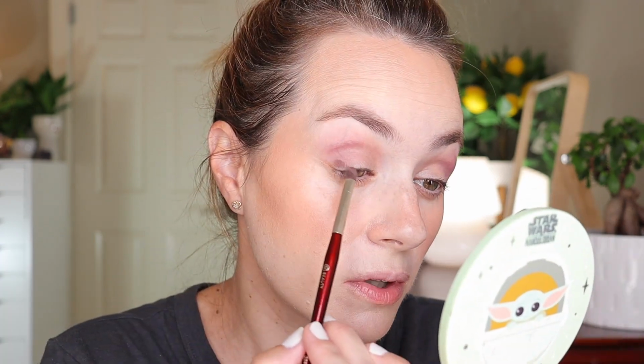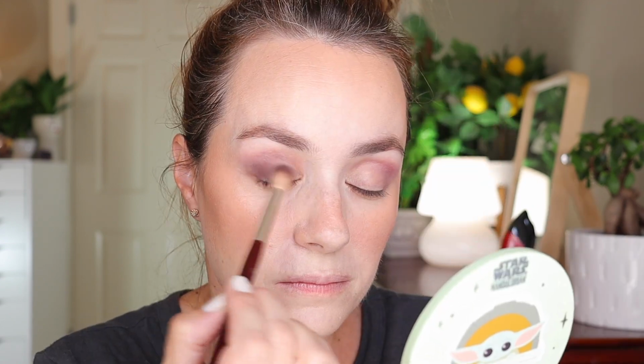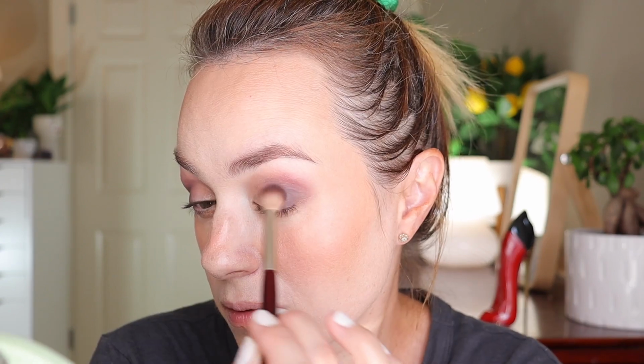Okay, so let's move on to the darker purple. And I think I'm going to use this BK Beauty 209 brush. Go into this one right here, which is more of a plum purple, and just intensify this outer corner a bit. And then we're going to just blend it. I mean, it looks really nice. I haven't played with Sigma shadows, they're so beautiful. So just in the outer corner, place it and then blend it. Look how beautiful it just blends, right? And whatever I have on my brush, I'm just gonna bring it into the crease. Yeah, that looks perfect. And let's do a shimmer.